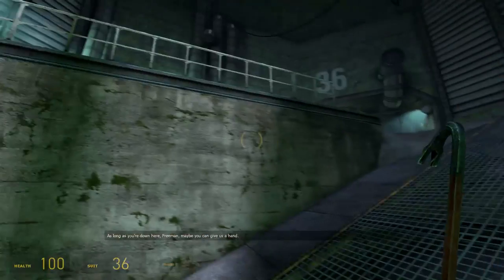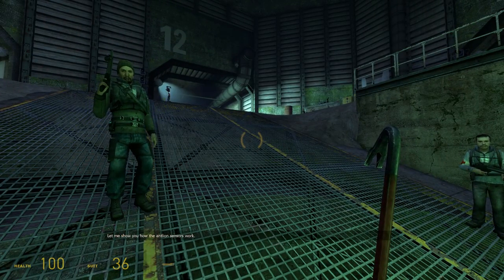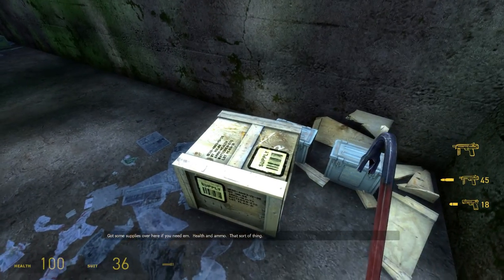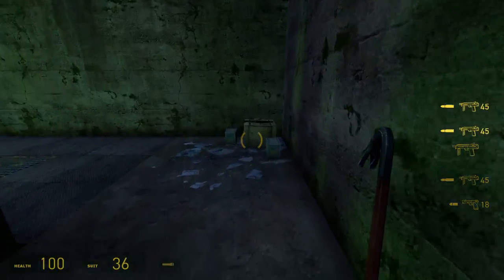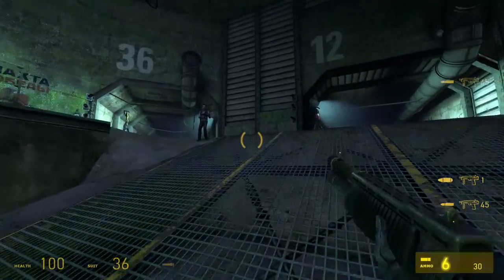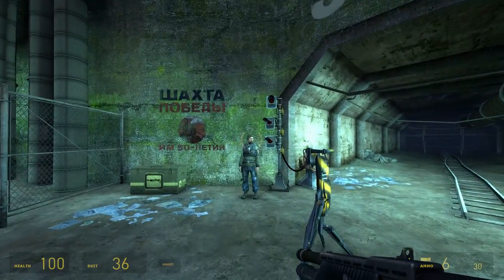As long as you're down here, Freeman, maybe you can give us a hand. Let me show you how the antlion sensors work. Oh, great. Got some supplies over here if you need them. And ammo, that sort of thing. Nice, got the machine gun going, got shotguns. This is not good. They're going to be asking me to do something for them. And it's going to involve a lot of ammo.